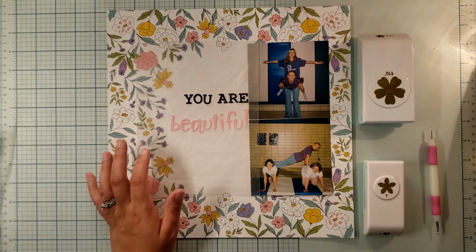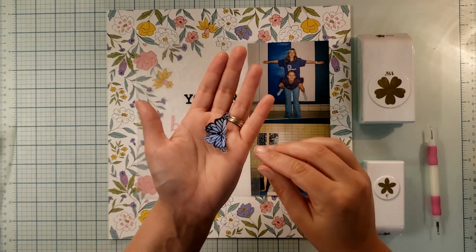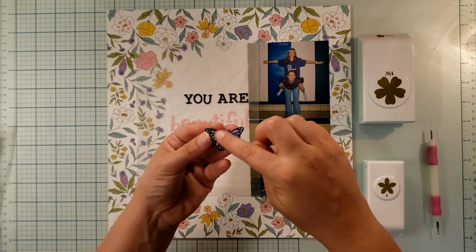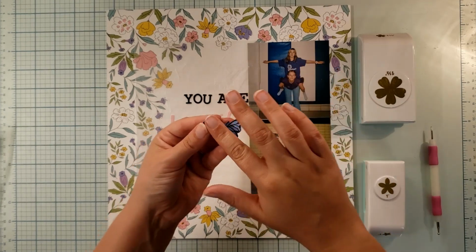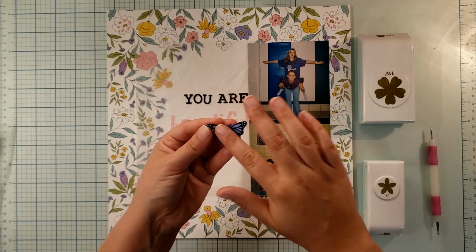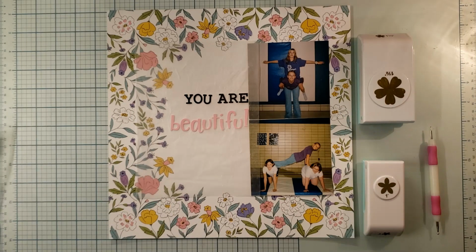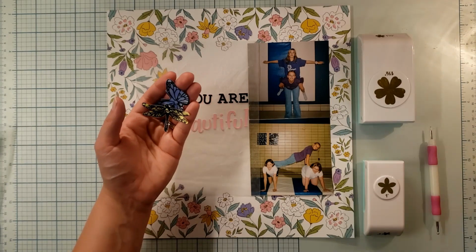I also made some butterfly embellishments with a stamp. This is actually embossing powder. It's that black glitter. And then I just used some ink and colored in the shape and then wiped the enamel powder off with a baby wipe so that it's still shiny and pretty. So these are fun too. I made several of those because I wasn't sure what I actually needed for this layout.